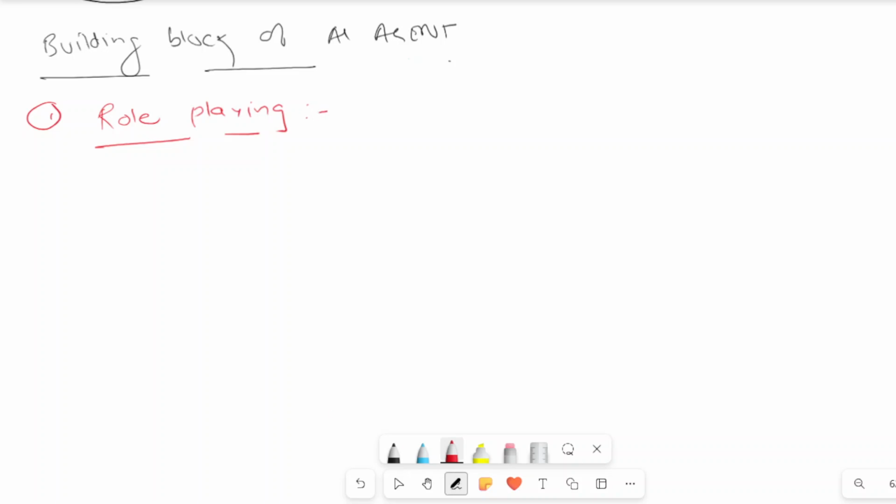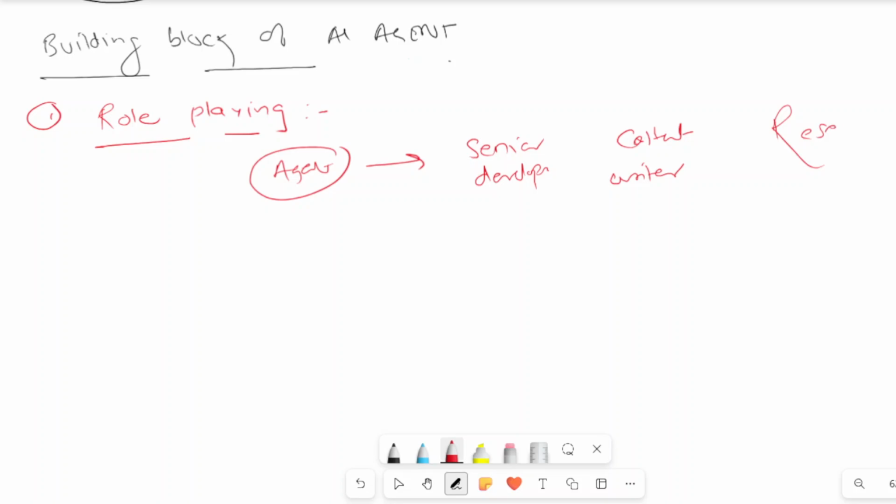One of the very important things is role playing, that is, what exactly that agent does. The agent is a big thing, but within that agent, what is the role of that agent? Whether it's a senior developer, or a content writer, or a research analyst.